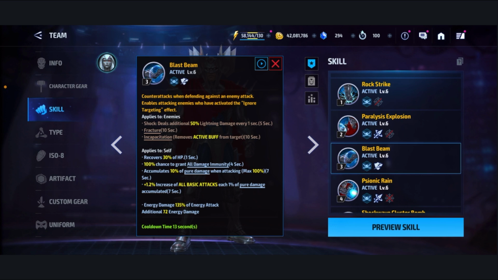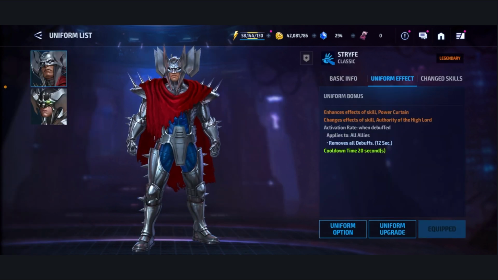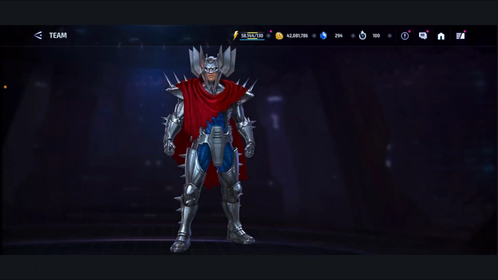So that's the only deficiency that it has compared to Warlock. Other than that, it's a counter ignore iframe. Stryfe has native penetration. I believe it's by like 70%. On top of this, his uniform passive gives, when debuffed, a removal of all debuffs to all allies. So he has a wasp-like effect in his uniform passive.